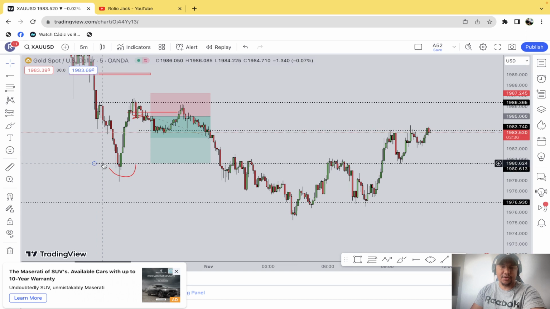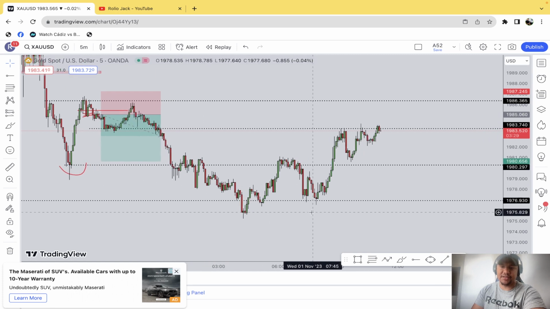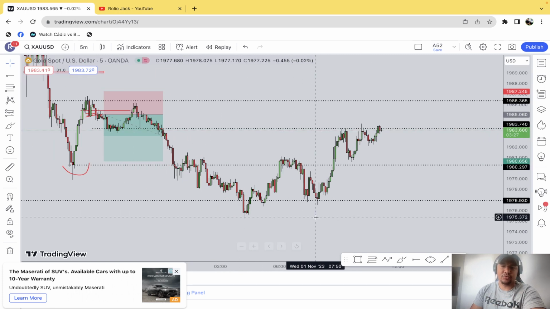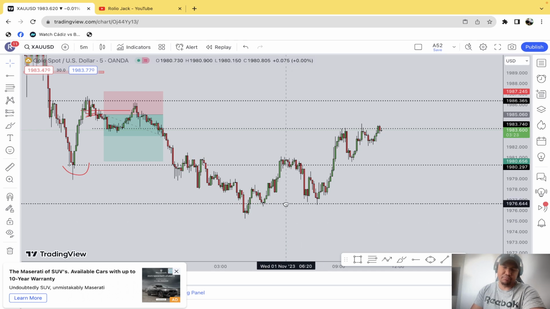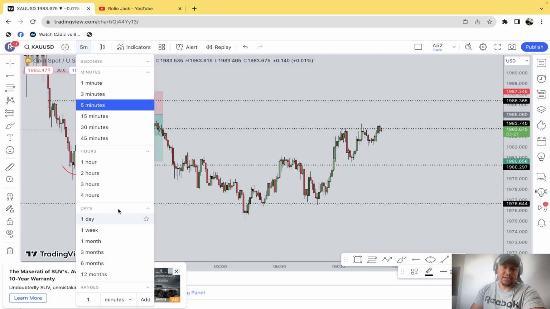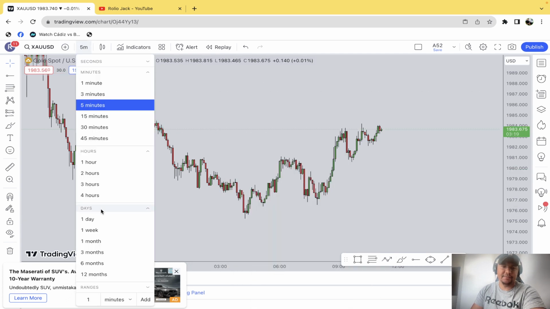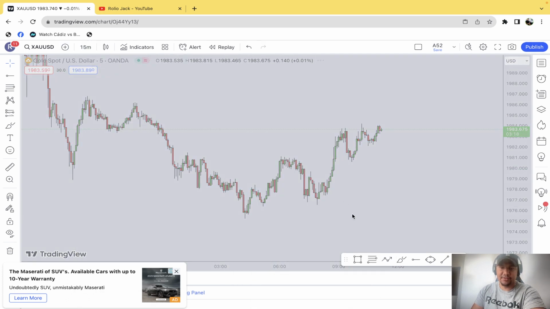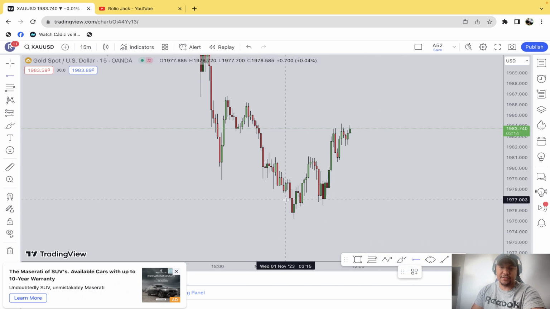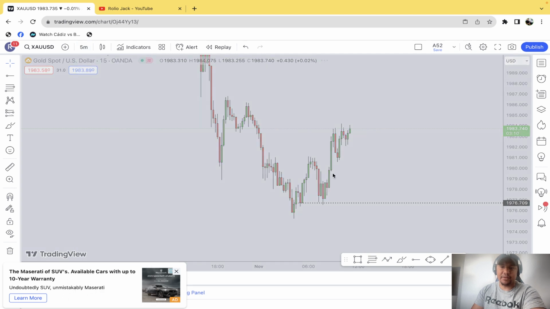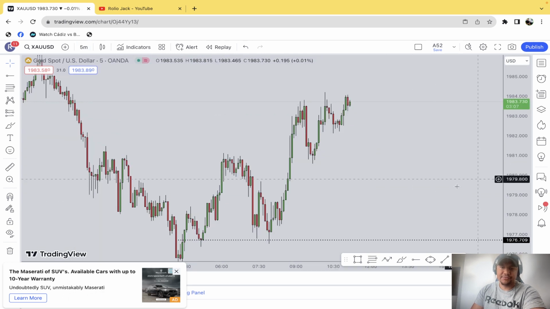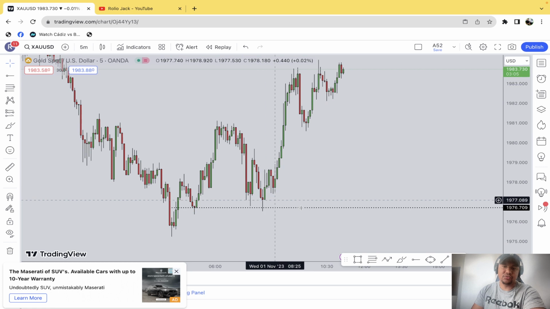And then further we go, we also have this level that I identified earlier, which was support. We got the break below that. There was resistance, but we are not going to talk about that. Now we're going to come to this double bottom, like people will call it. Let me just clear the charts very quickly and then go on to the 50-minute time frame, and we're going to talk about this level over here and then just point that out. So we're going to go down on the 5-minute time frame very quickly just to show you guys something here. So this is obviously the level that we do want to monitor.